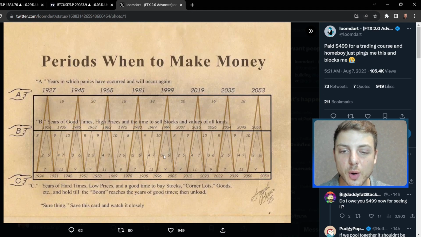So you can actually see, going back in time, we have all these periods where we have these long-term peaks and troughs. You can see 1924, then we have a major peak in 1927, then another major bottoming in 1931. But in between, we've got 1924, then a minor peak at 1926, then a major peak at 1927, and then a major bottom at this 1931 area. Then from 1931, we'll have a medium peak at this 1935 area. We'll then come back and have a bottom at this 1942 area.